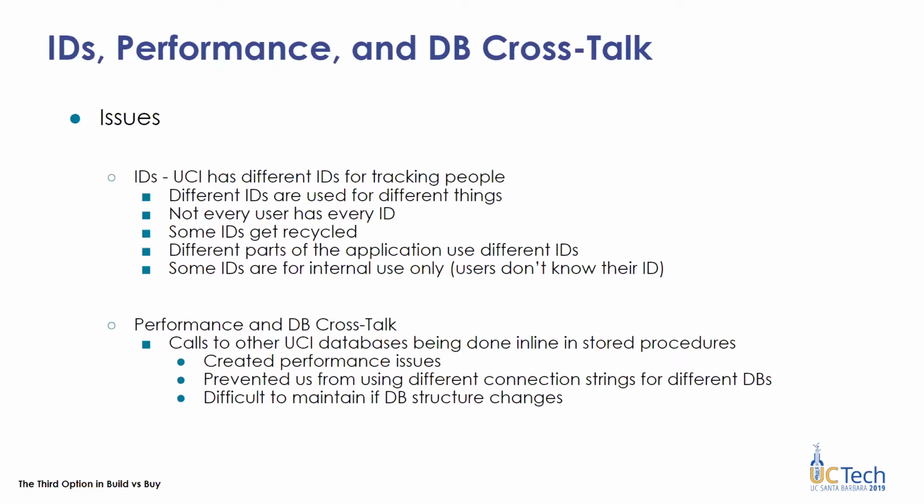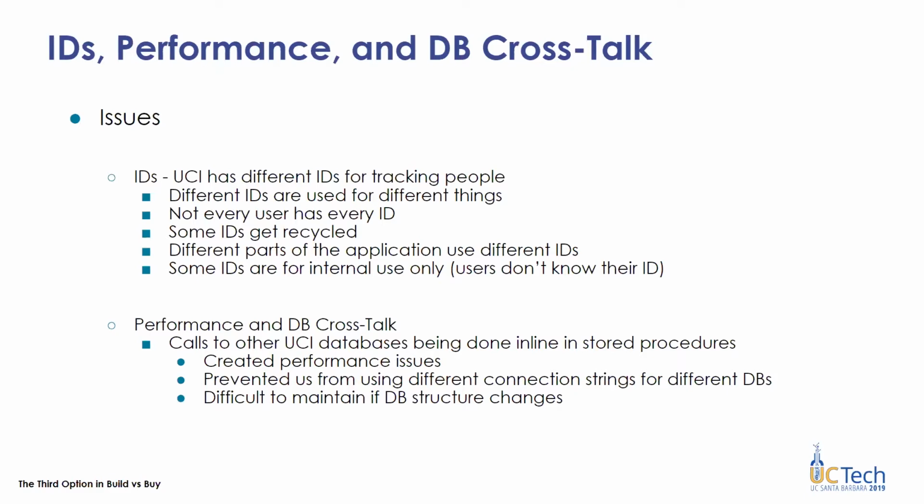So all of these calls to other UCI databases being done inline in stored procedures. This is where some of our performance issues were coming from. And it prevented us from using different connection strings for different DBs. So we were working in the dev environment. That meant we were working in the dev environment whether we were looking at student data or appointment-specific data.